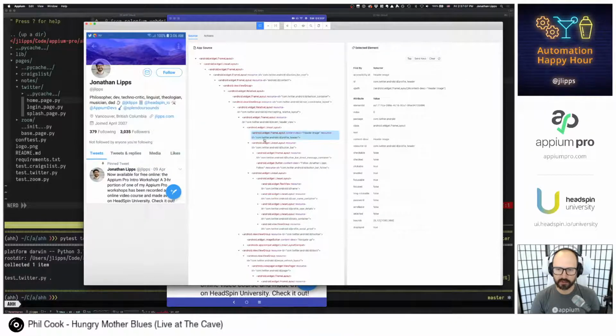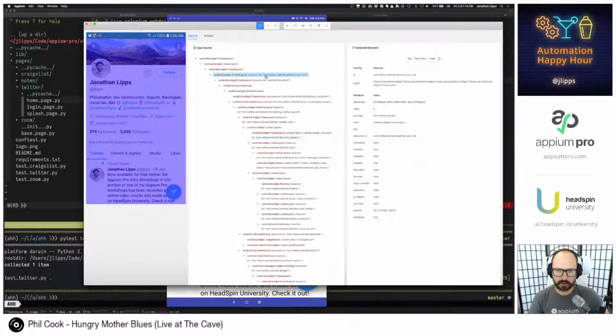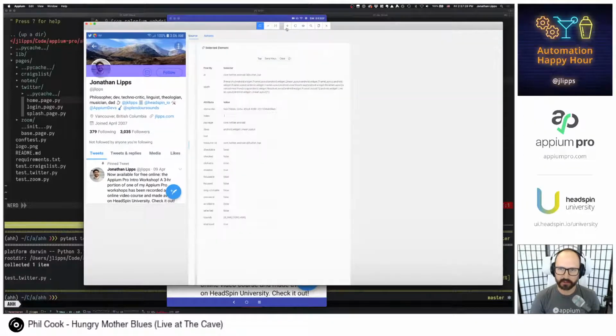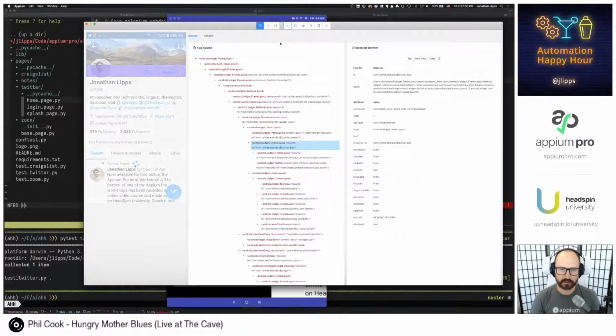This is called the action bar. Probably we can just run driver.back. Let's just see if that works.